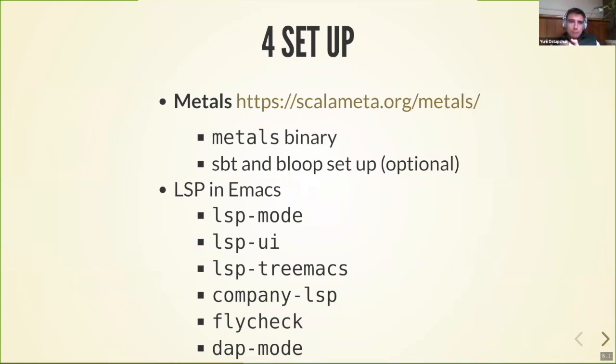So let's switch to the more practical side of things. In order to set up LSP and Metals, basically Scala support in Emacs, you need to do basically two things. It might be more out of the box for VS Code, probably, because this is a natively supported editor for LSP. But for Emacs, you need to put the Metals binary somewhere on your path on your system, and optionally you would configure SBT and Bloop server.